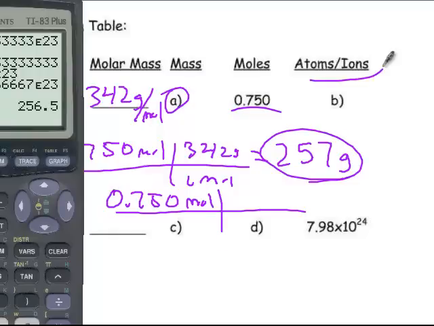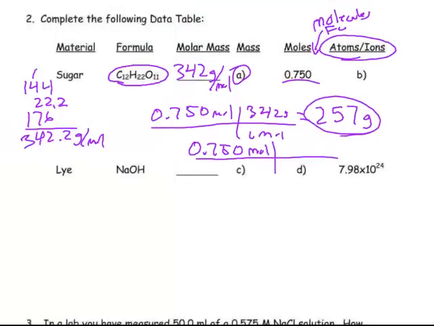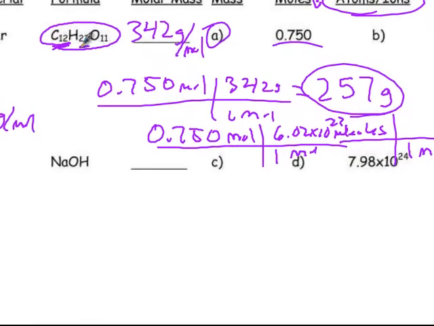I'm asking for atoms or molecules. In here would go atoms or ions. In here would go molecules or formula units, but we're not asking that. I'm asking you to tell me how many atoms or ions. Well, this is a molecular substance. They are all nonmetals. So since they're all nonmetals, I'm going to say 1 mole is 6.02 times 10 to the 23rd molecules, the fundamental unit. And then in 1 molecule, I have 12 carbons, 22 hydrogens, and 11 oxygens. So 12, 22, and 11.